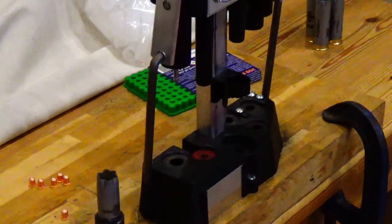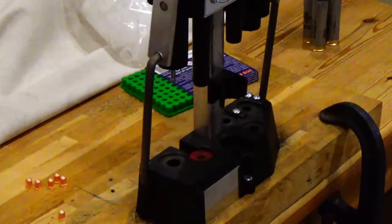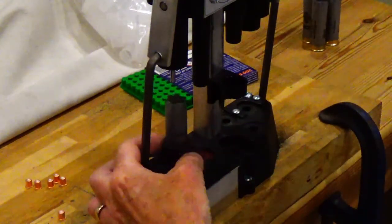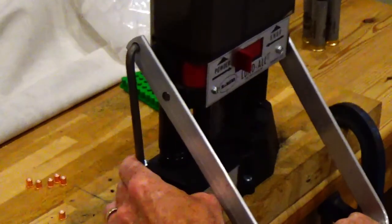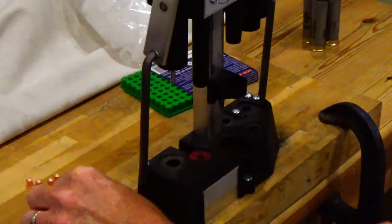Right, so I'll show you what we do with that now. You see that? That's a cartridge with the resizing die. You basically put it in there until you feel resistance, you hear that go. Lift it up. And then you put it into the reprimer, which I've already put one in.